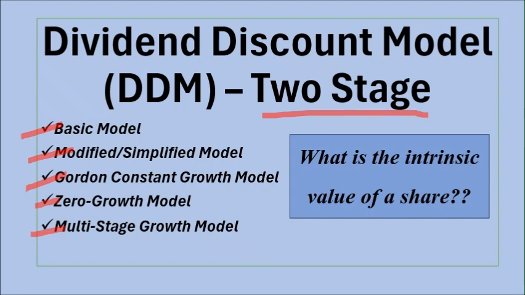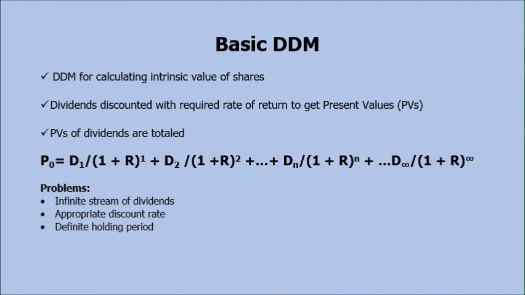So let's get going. As the name dividend discount model suggests, the dividends received from time to time are discounted based on the required rate of return, and the figures are totaled to calculate the intrinsic value of the share. Basically, the intrinsic value of the share today is the sum total of the present values of all the dividends expected to be received. Present value is basically the amount that a future dividend is worth today in today's dollar terms. This is summarized as follows.